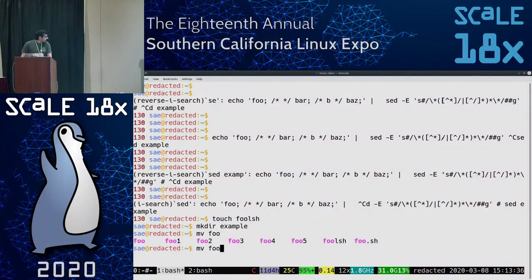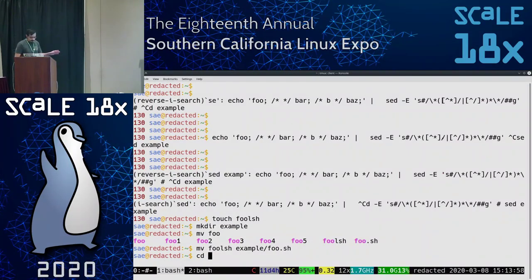I'm going to move that because I didn't quite name that what I wanted it to be. Example foo.sh is a better name for it. And now I want to cd into this example directory. Maybe this path is really long, and I don't want to have to type that out by hand all over again. Alt-Dot is going to be a really convenient shortcut for me.